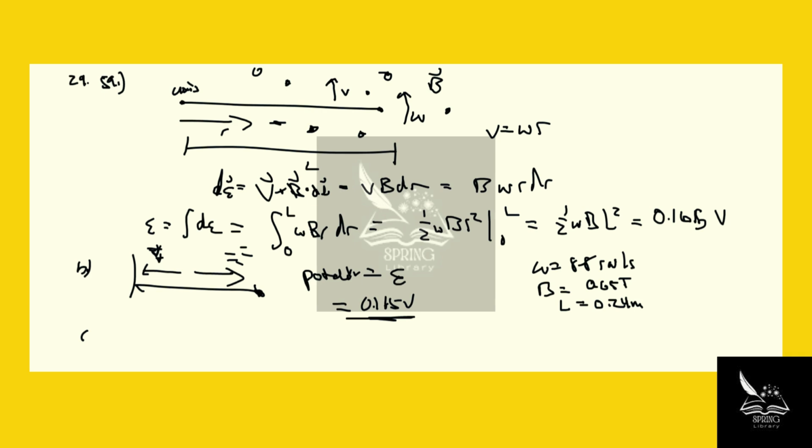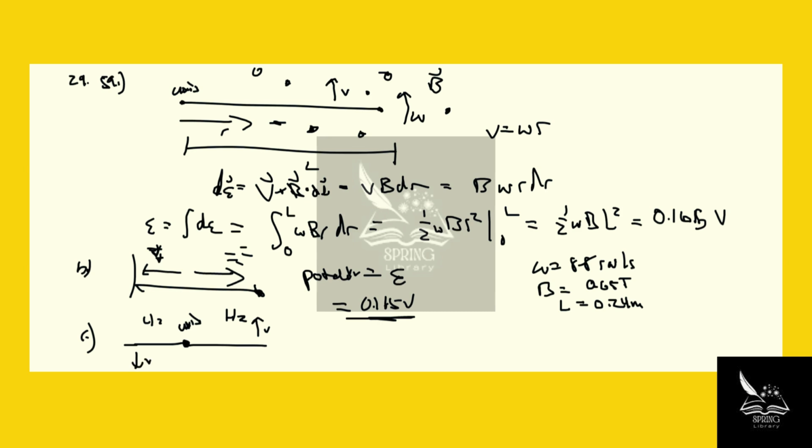So now for part C, it's asking us to imagine that instead of the axis on the end, we're going to put the axis, free to rotate the rod, in the middle. So this is L over 2 on one side, L over 2 on the other. This side would move upwards with V, and this side would move downwards with V.